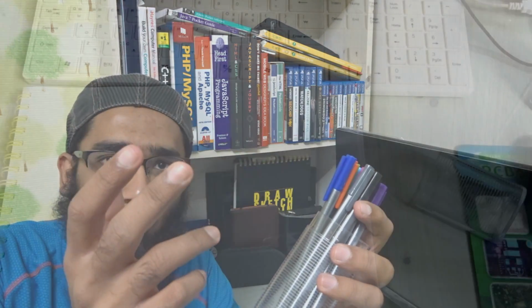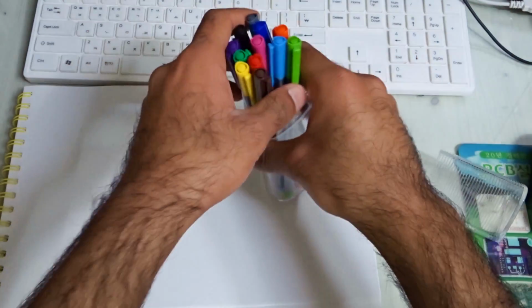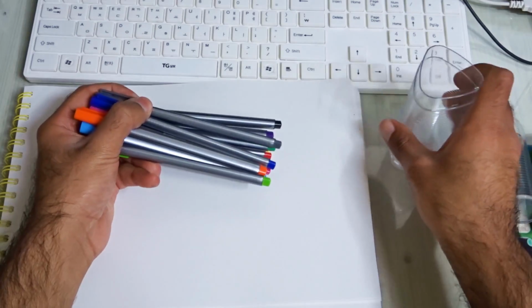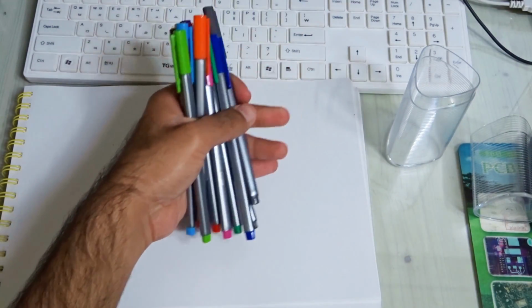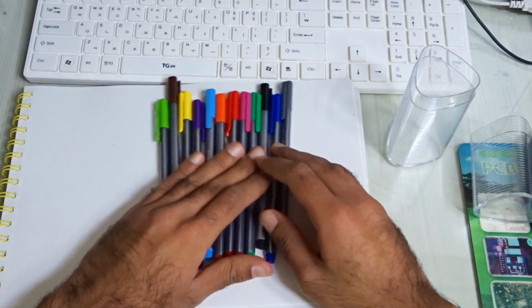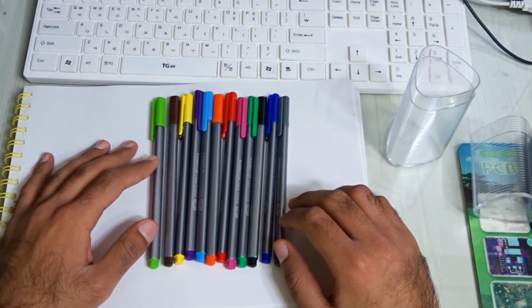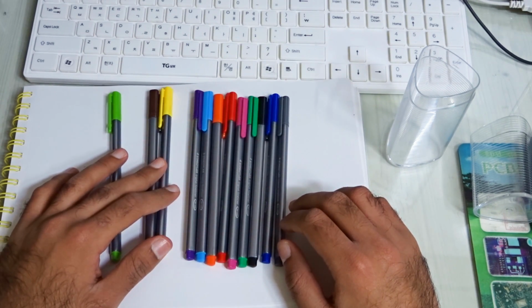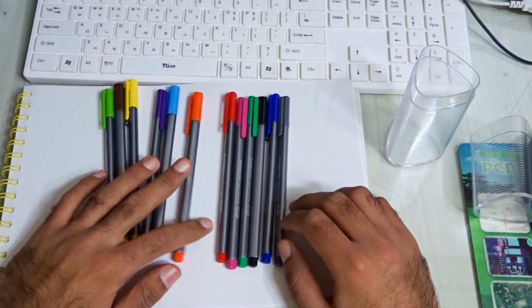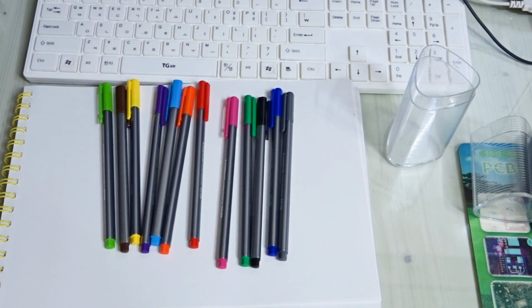Yeah, so why not? Let's do the sketching. So these are the colors. It has 12 colors. So now let us see which kind of colors it has. It has the common 12 triplus liner colors. So you can clearly see green, brown, yellow, purple, orange, red. Yeah, I mean it has nearly all of the common colors which you need for basic sketching.